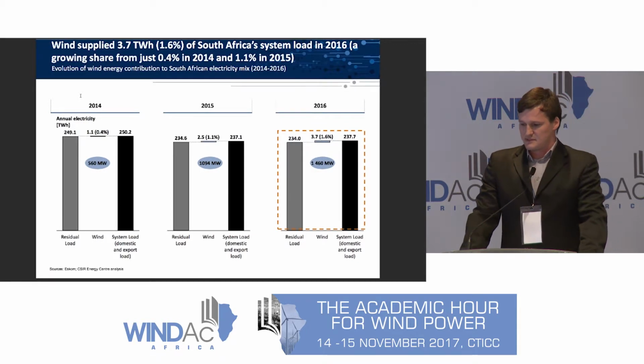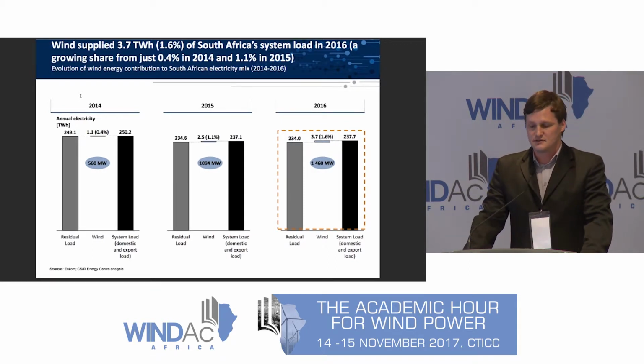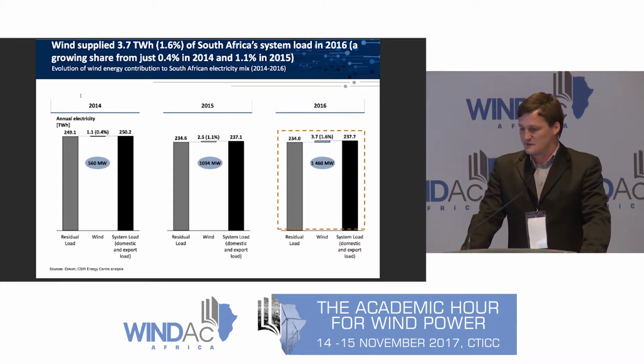So if we then look at just the past 3 years and the relative contribution of wind to the total South African power system, you go from the far left-hand side in 2014, it was about 1.1 terawatt hours, so just under 0.5%, 0.4% of the total energy contribution from wind. And then most recently last year in 2016, when we had that 1.5 gigawatts of wind operational, it contributed about 3.7 terawatt hours, or about 1.6% to the energy mix. So although from a very low base, it seems to be quite a growing market as a result of the RERPP program. And hopefully I'll be able to provide some future perspectives on what this may look like into the future based on some of the research outcomes.